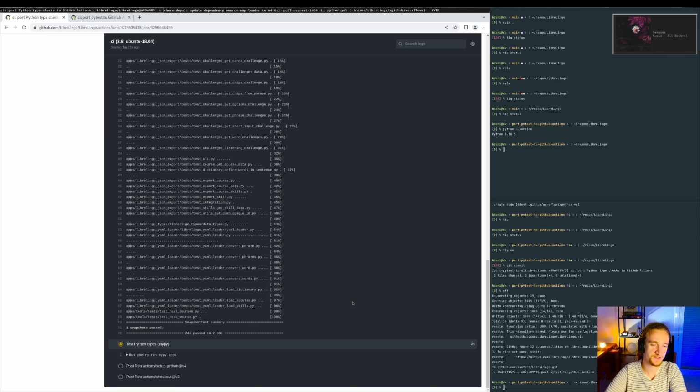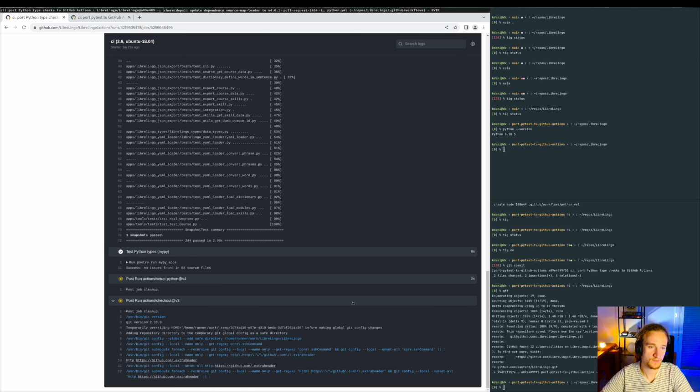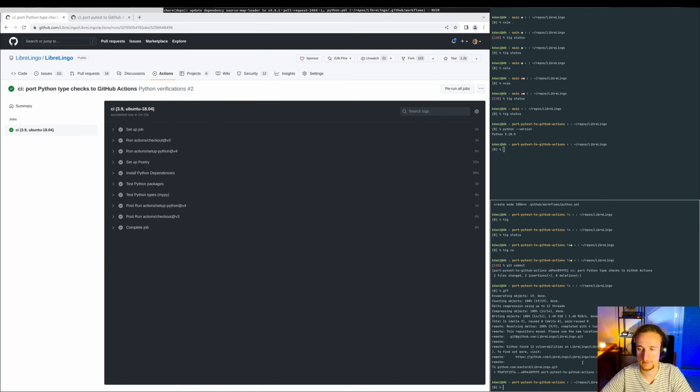Okay, all the tests run. Let's see if mypy will run correctly. Nice, no issues found. So now this pull request can be merged.